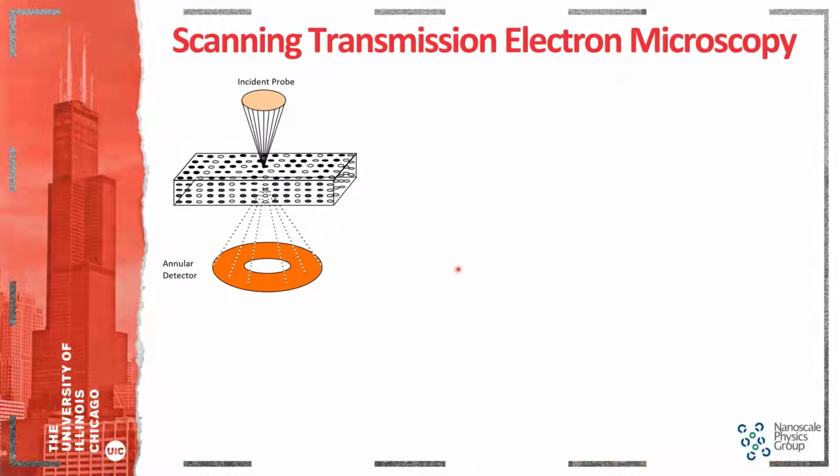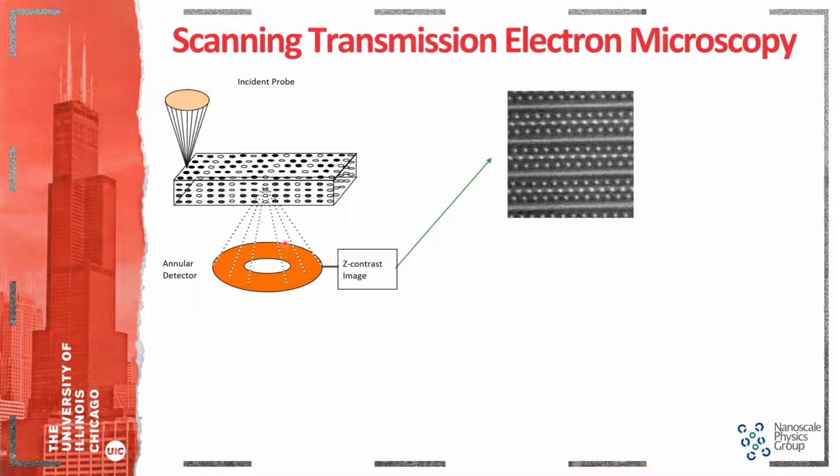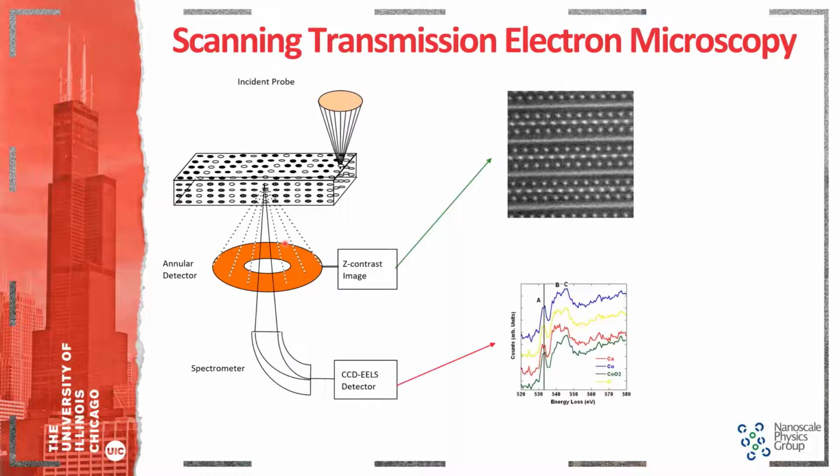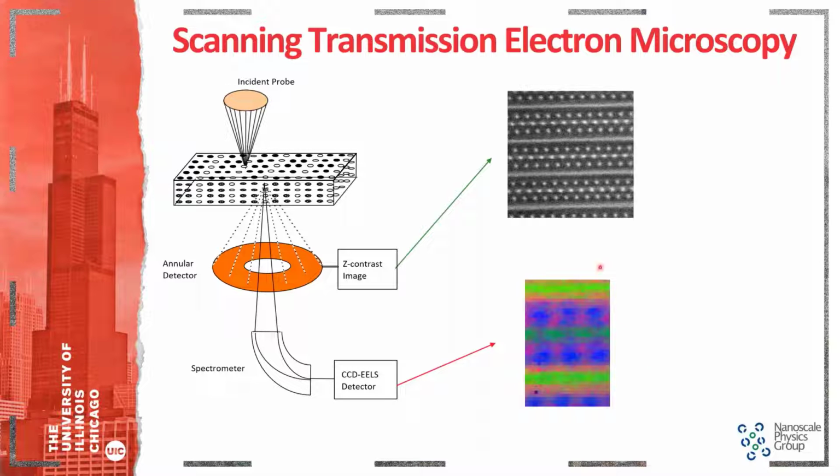All right, so what we are mainly going to be focusing on in my group is scanning transmission electron microscopy. Traditionally, you probably have seen this slide many times. We scan the probe across the specimen. We use this annular detector to integrate and take an atomic resolution high angle annular dark field image, or a Z contrast image. Then we can combine this with EELS spectroscopy, when we use the electrons that scatter to lower angles and couple into the spectrometer to perform measurements of the local density of states. So we can combine this with the imaging mode and then take spectrum images.